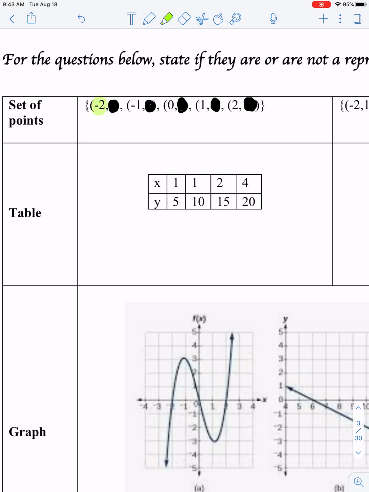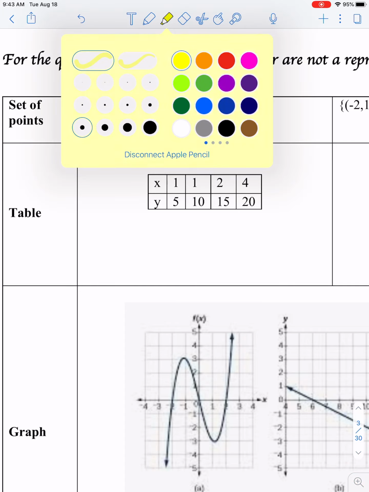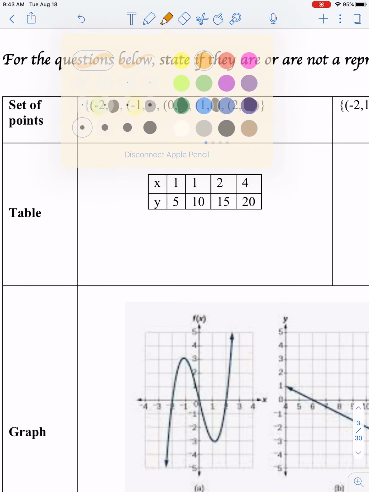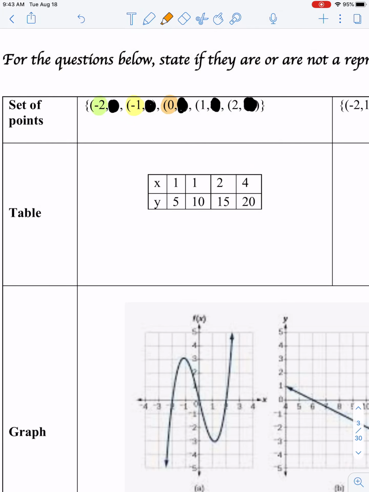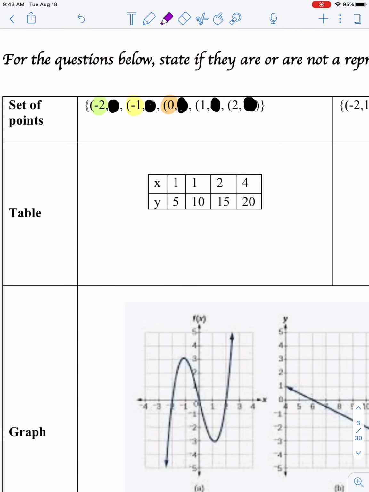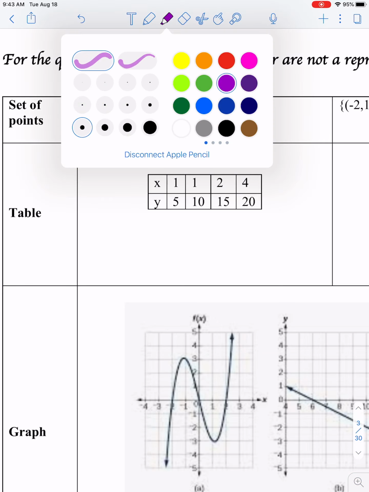I see a -2. There's no more -2s. I have a -1. There's a 0, a 1, a 2. It must be the same value for me to use the same highlight. 0 is different than everything. And guys, starting from left to right and progressing allows me not to have to go back and waste time.